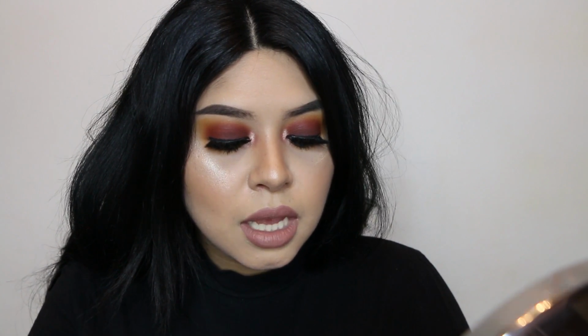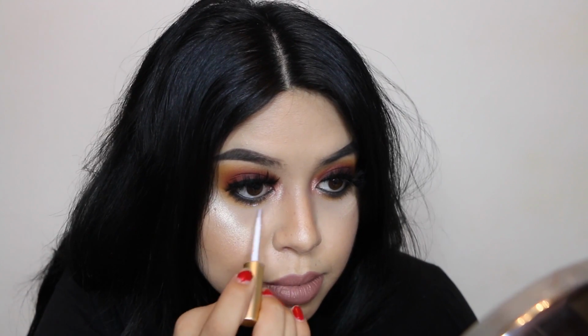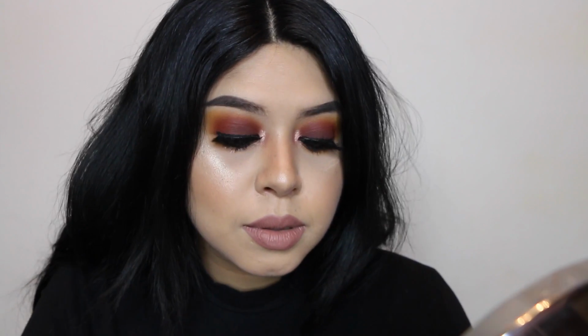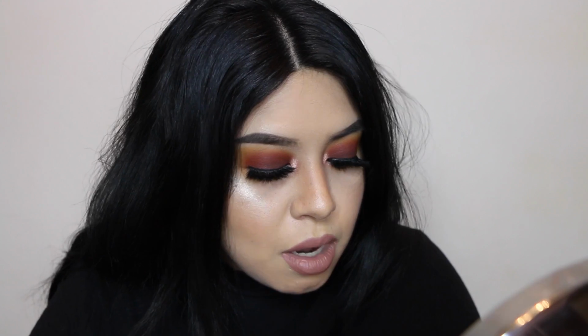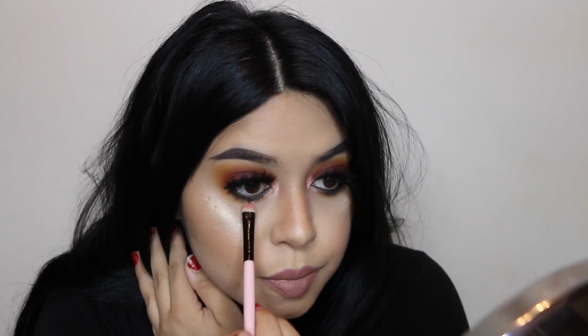So I'm gonna take my eyelash glue and I'm gonna place a little bit under my lashes, on my lower lash line. And then I'm gonna take this little concealer brush right here and dab the glitter on there. So now taking that little brush, I'm gonna put some glitter on my palette. This is why glitter ends up everywhere. I put too much. So now I'm just gonna be dabbing that glitter on my lower lash line.